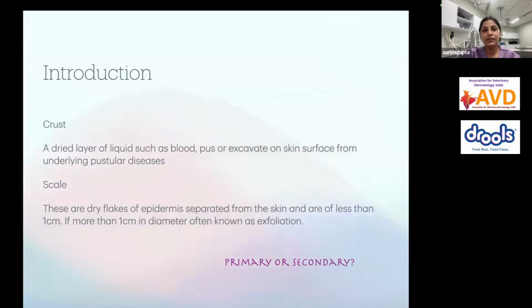Very few diseases are there where they are actually the primary lesions, for example the seborrheas, which we'll talk about later. Crust is basically any dried layer, for example if earlier pustular lesions were there, the discharge which sticks over that area forms a crust at that particular area. And scales are basically dandruff, like how we shed dandruff. So there are dry scales, there are adhered scales. So the one thing which should come to your mind whenever a case comes is whether these lesions, crusty and scaly, are primary or secondary.